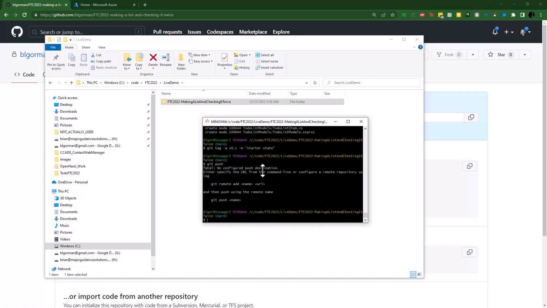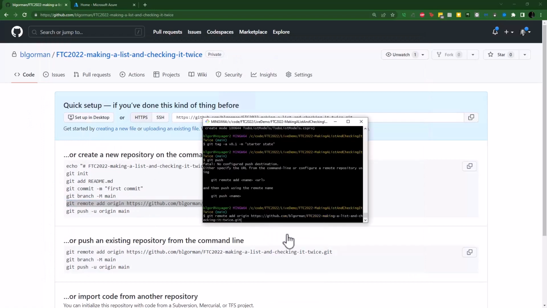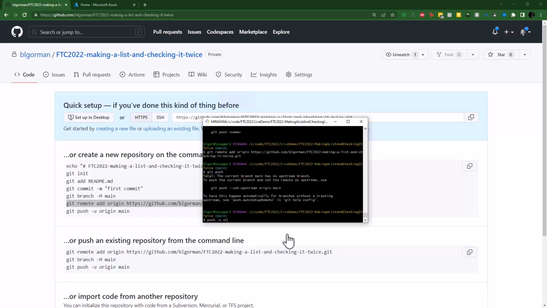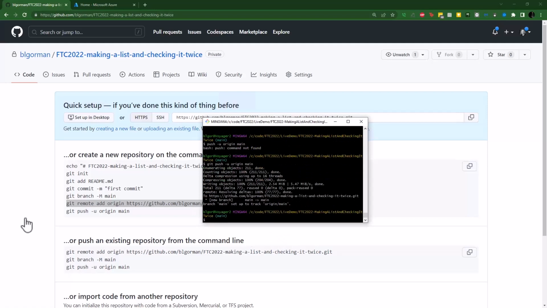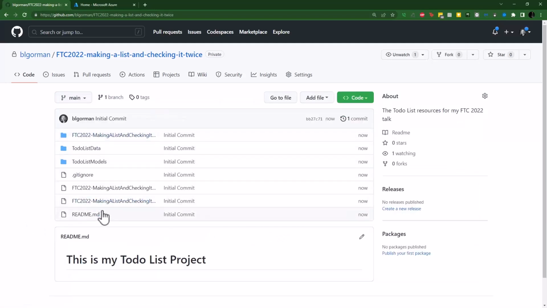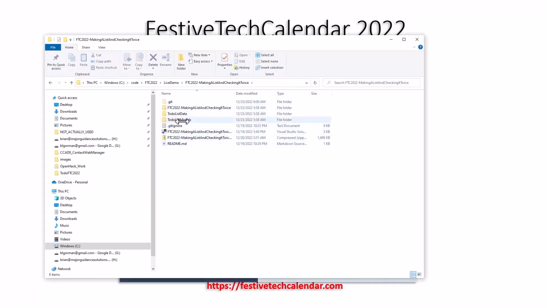Push everything out. Oops, I don't have my remote set, so let's do that quick. git remote add origin, git push -u origin main. So now everything's out there. And again, the zip file is what you're going to want to get started with. And then ultimately, all the project stuff that I'm working with is here at the repo. So this will give me a place to host my application code that I can then leverage from an Azure pipeline. Let's go ahead and get the project opened up so we can start working on it.